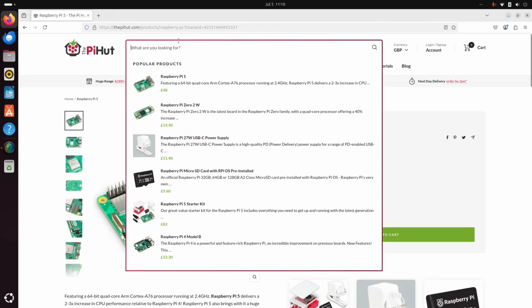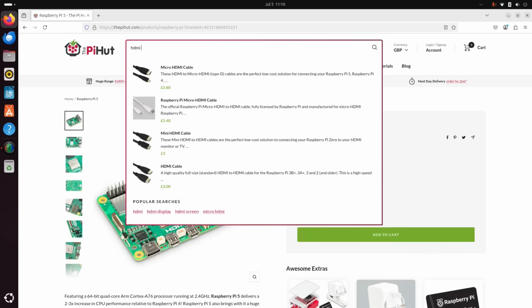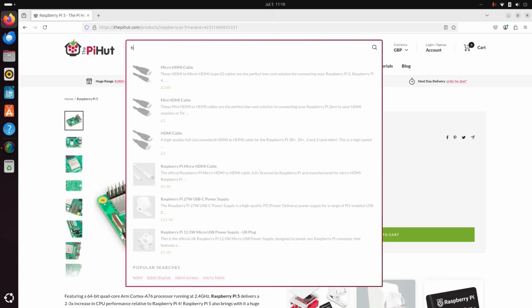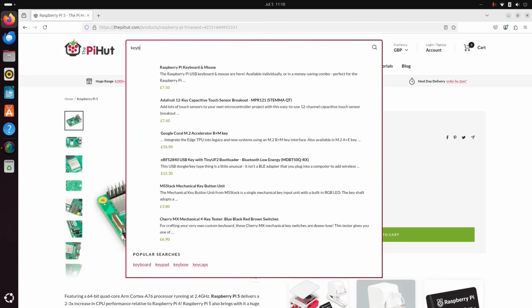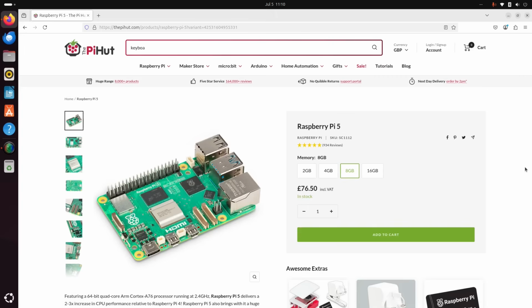And then you'll still need an HDMI cable. Now you can get those off Amazon. It's not a specific one. £3 for a mini HDMI cable, which is what you need. And then a keyboard and mouse is £7.50. So let's say £130 all in, something around that mark. I'm not going to do a complete sum up on that. So that's your base of how much you're spending.